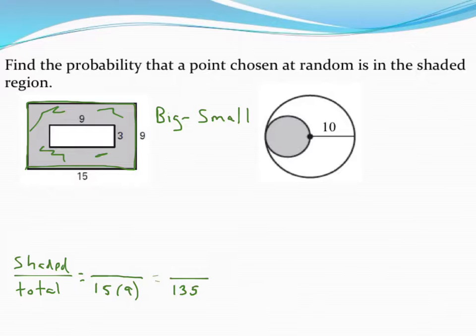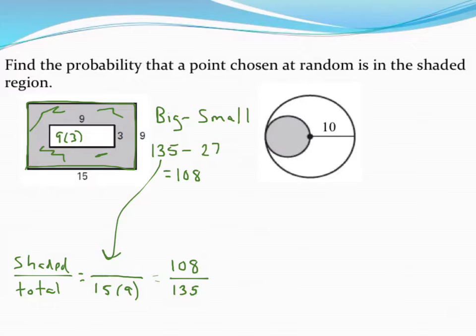So take the entire area, which is the big rectangle, which we already know is 135. That's why I found the total first, because sometimes we need that number to find the shaded area anyway. I'm going to subtract off the smaller rectangle, which is 9 times 3, base times height, which gets me 27. So the entire thing's 135, but I don't want to include that 27 that's not shaded. That gets me an area of 108. So that is my shaded area. For my blank down here, that's the work that went in that second blank, but all I need to do is jump to the end here, so I get 108.